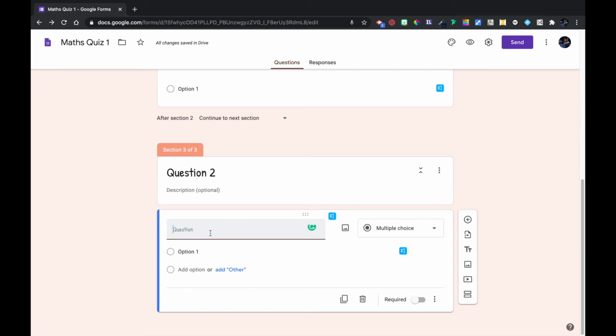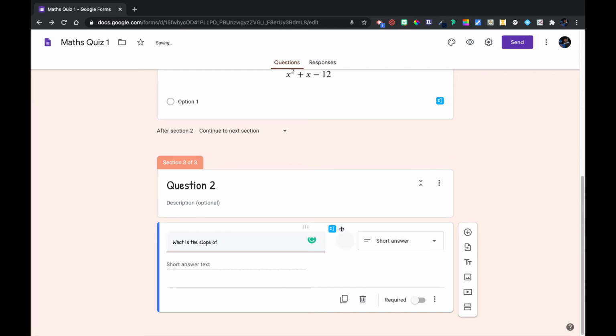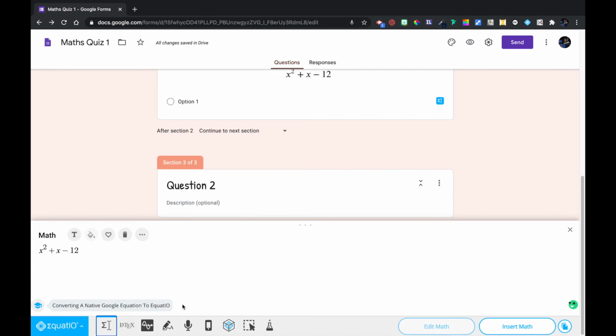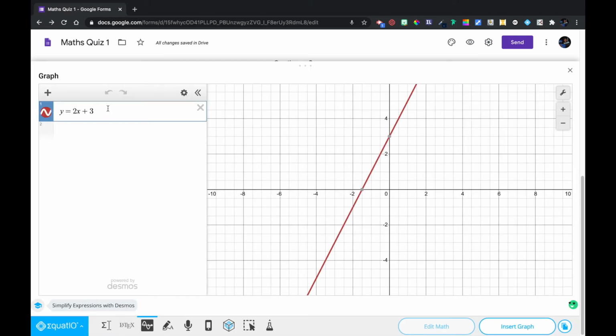Okay, so the question is going to be, what is the slope of? And then I'm going to select the Equatio symbol, and I'm going to go over to the graph editor. Here in the graph editor, I don't want to use this, but I want to change my graph to be y equals 2x plus 4.